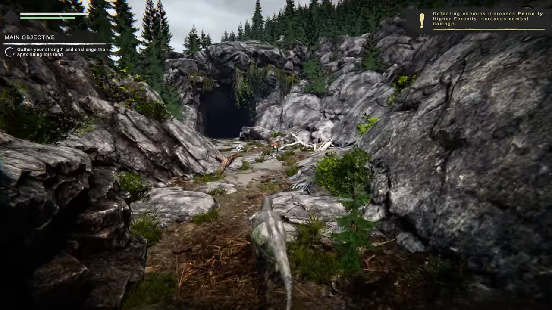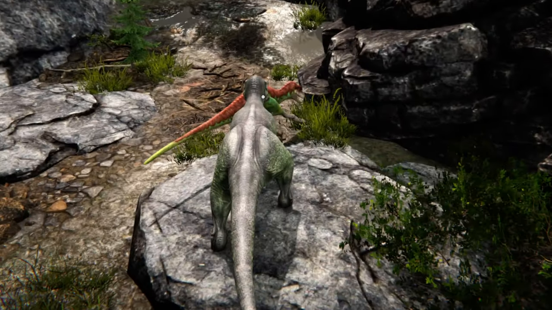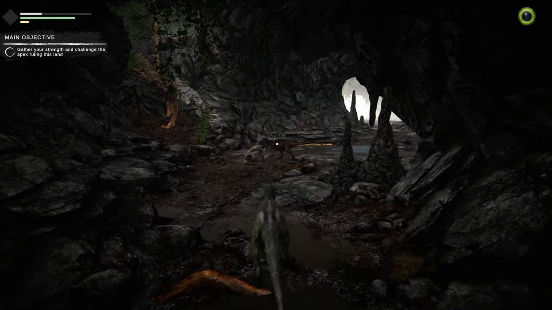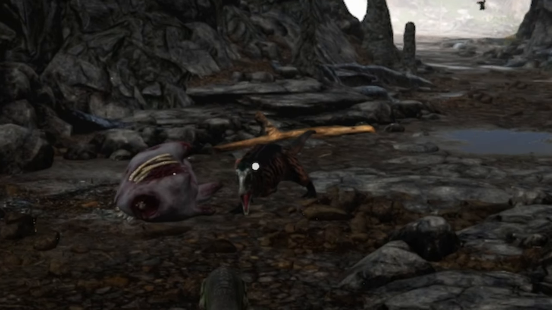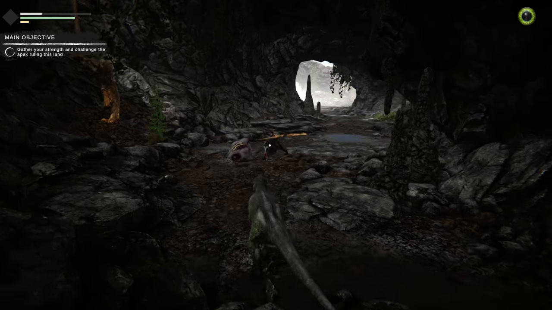I came across the next enemy and tested the dodging mechanic. It's a little wonky, but it works. After taking it down, I entered a cave and found the first real obstacle. A Majungasaurus, or at least it appears to be. I tried to take it on, and this is how that went.